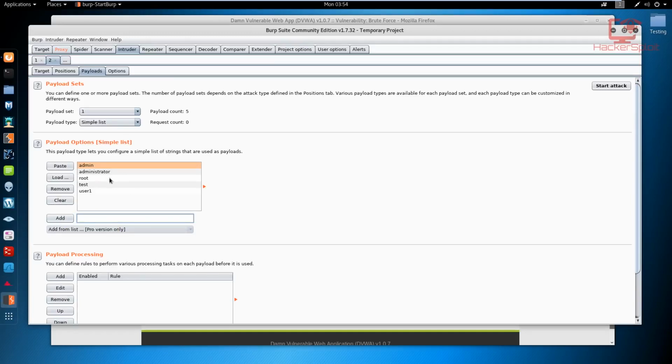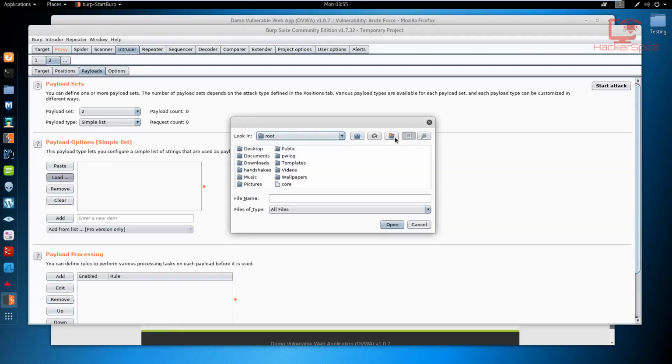Now by default, again, you can use a word list if you want to. Just go into load and select the word list. Now we want to select our passwords. So we can go into payload set 2, and as you can see, now we can add our own values. Now we can use the default word lists that come with Kali Linux. So if I go into my root and go into usr, share, and select wordlists. Let me just find where word lists are. There we are, wordlists.